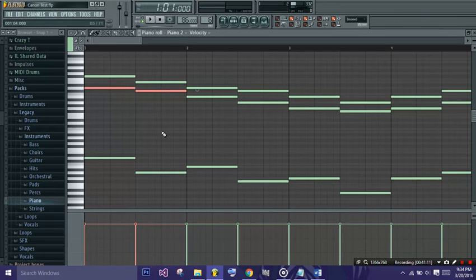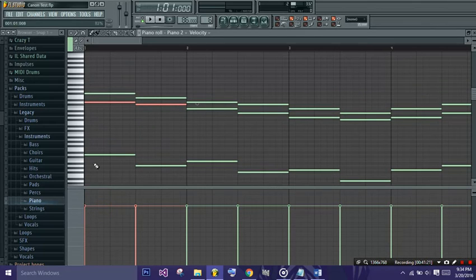So what I'm gonna do is add variety to the thing called velocity. Velocity is how loud each individual note is played. So if we lower this down, this note here will sound a lot softer compared to this one.